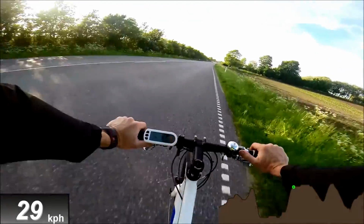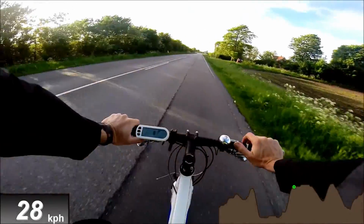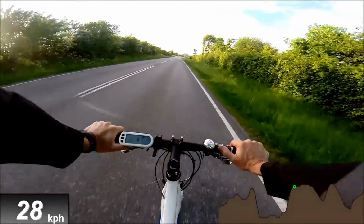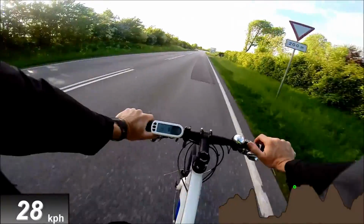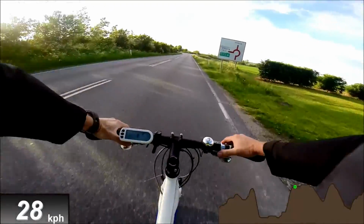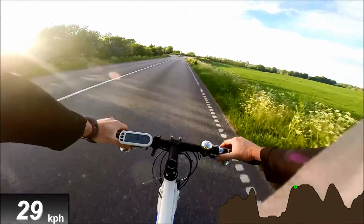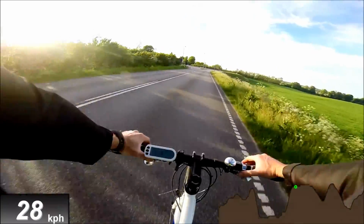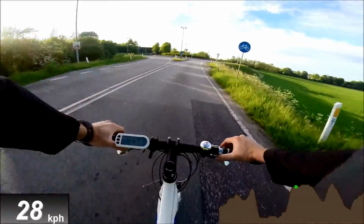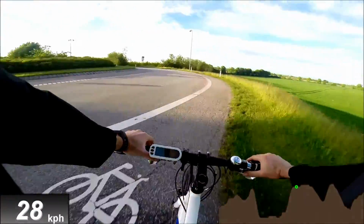And now I really have to enjoy this part coming to the roundabout, because when I've passed the roundabout, well, then there's tailwind, no, sorry, headwind for the rest of the route. And I will show you what this effect has on the speed going on a normal bike without assistance. Of course, this would mean that the top speed drops.